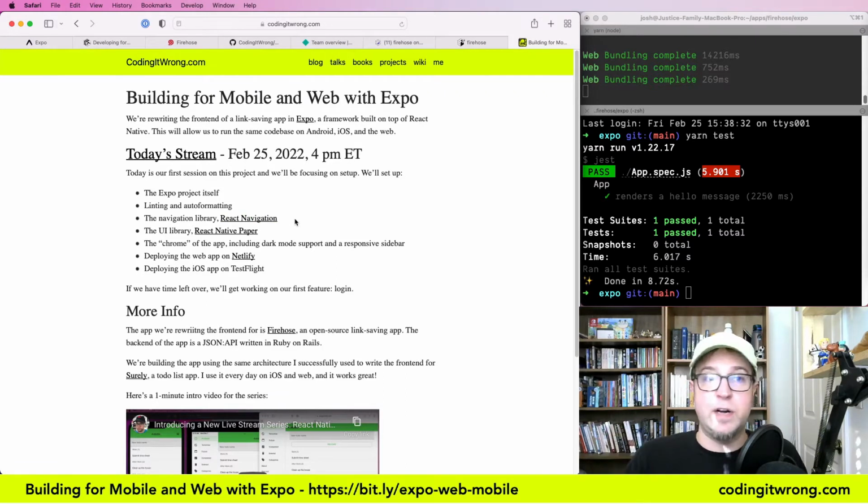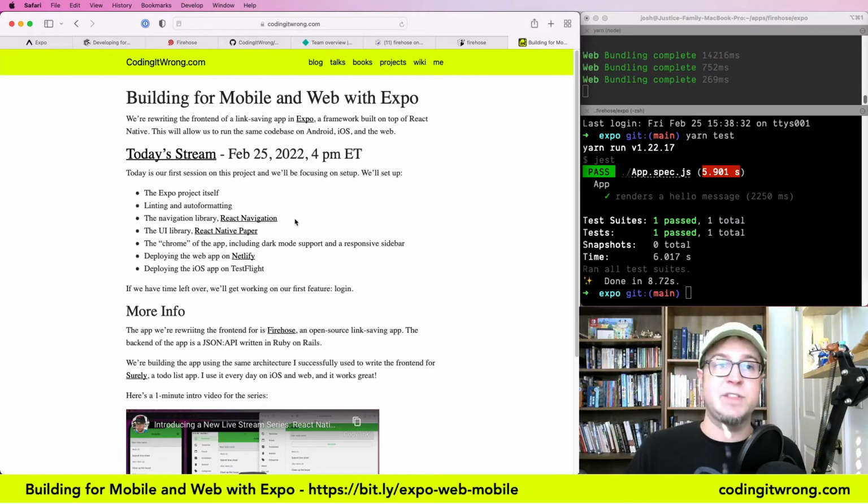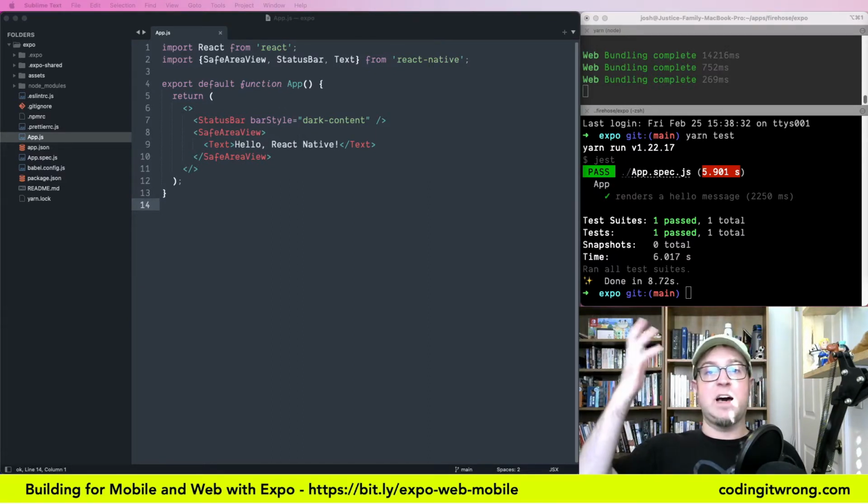It's the most popular, I think, as far as I can tell, navigation library for React Native, and it works great on the web as well. It actually has great support for links to browse around, to navigate, and we'll see that as we go. Full disclosure, I'm not coming up with these things off the top of my head. I do have my Shirley code base up on my cheater monitor over here. I'm looking at the code for what I implemented there to do it over here in this new Firehose app.